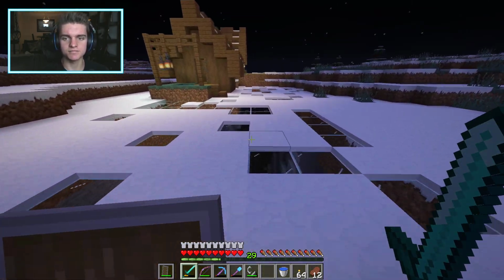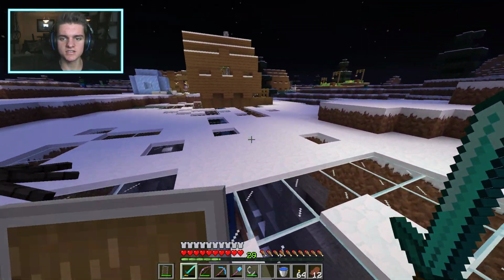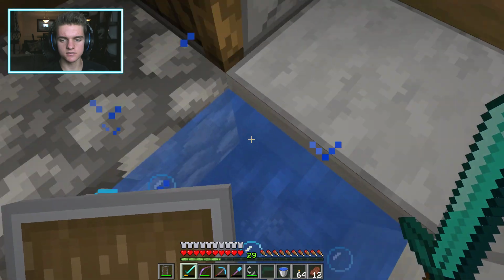Glass up at the top. It's gonna look cool once the snow completely covers it, and then it'll be like it's just nothing, not even a hole here. It's just snow. Don't know what to do about these floating huts though.